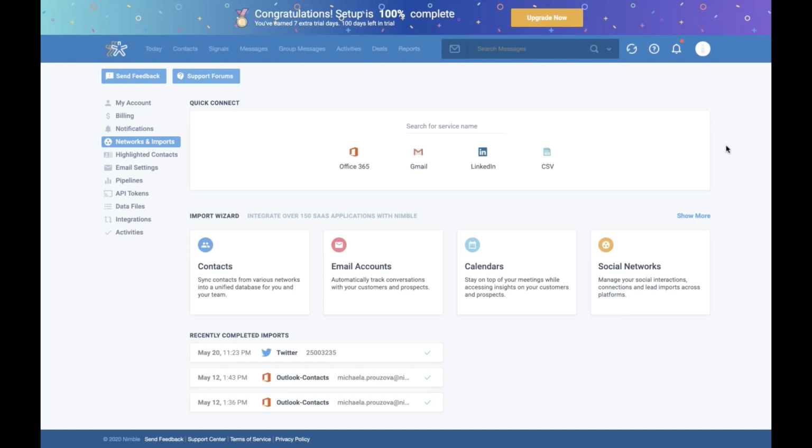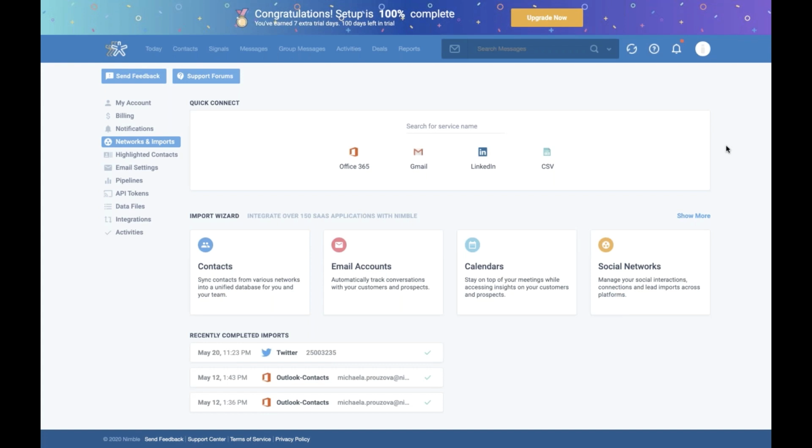Organizing them by tags is super easy. Everybody on your team will be able to create new and update existing tags. Custom fields, you can first create, and then everybody on your team will be able to see them on individual and company contact records. So that's also a really great way to organize your contacts.